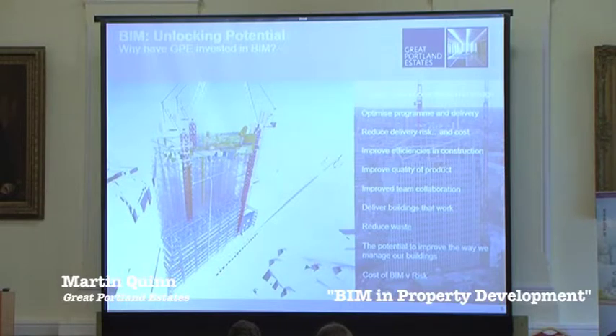So why have we invested in BIM when many of our peers in the private commercial sector haven't? First and foremost, we believe it's the right tool to avoid clashes on site, which takes up people's time and cost. Complex design issues can be overcome early in the design process rather than late, or too late quite often. Programme certainty — we've used it as a 4D tool with our contractors. In our view, these aspects should result in a better design, more coordinated design, faster programme, a better managed building, which ultimately ends up as a more investable product.